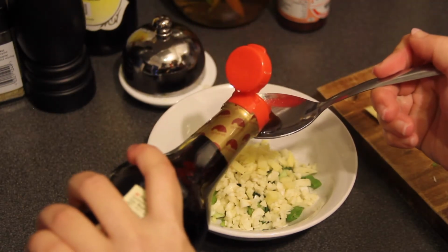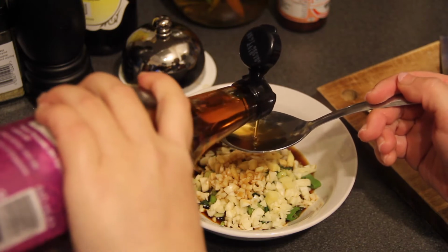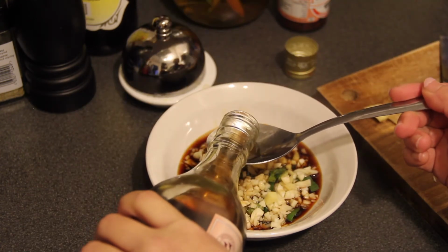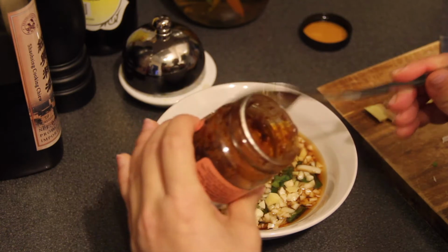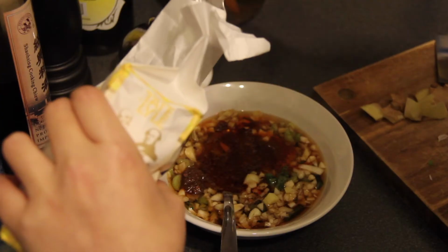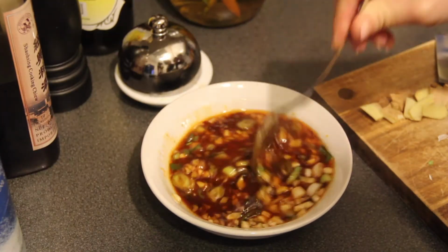Add 4 tablespoons of light soy sauce. Add 2 tablespoons of sesame oil. Add 3 tablespoons of cooking wine. Add 3 tablespoons of chili oil. Add a pinch of salt. Add 3 teaspoons of caster sugar. Then mix all these ingredients.